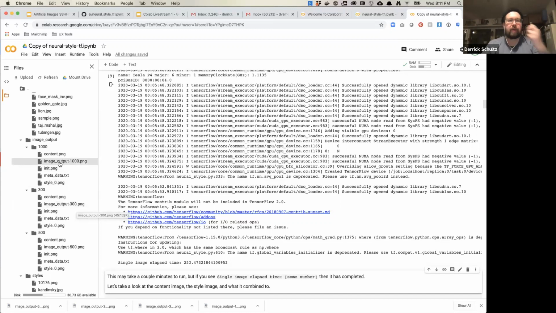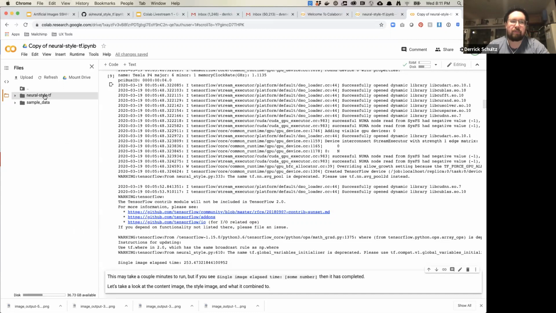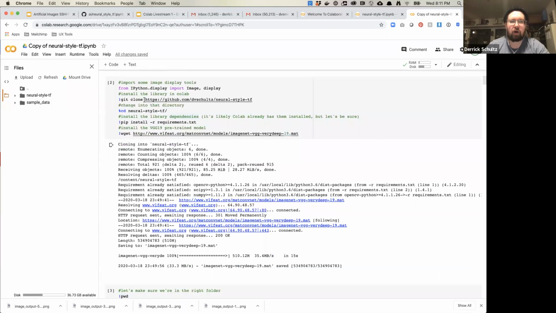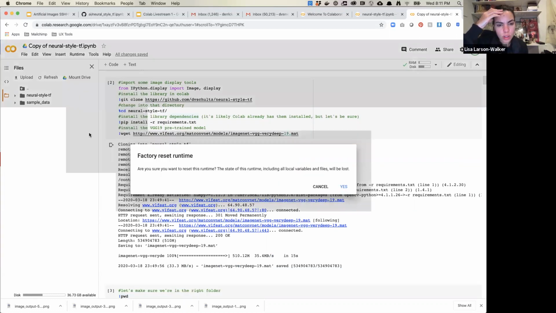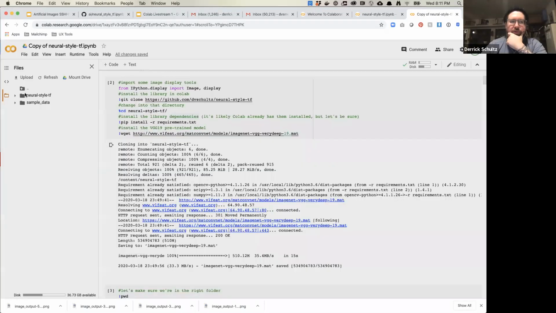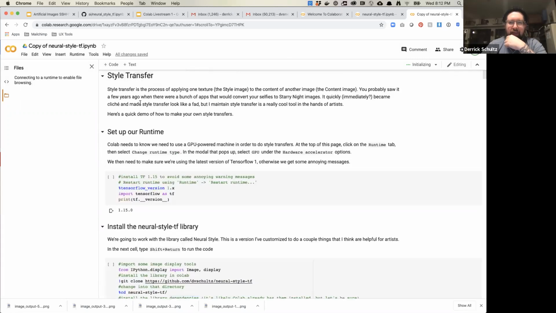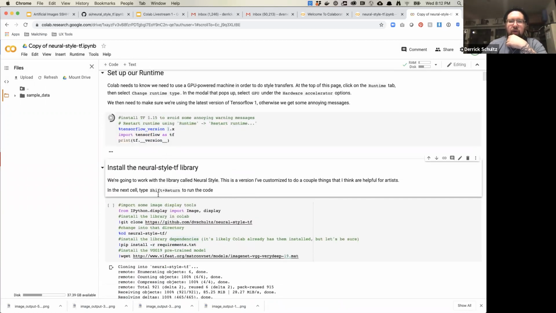Well, okay, so let me just actually force quit this runtime and we can look and see what happens. So basically, this folder existed because up here, I said to install this folder. So if I restart this runtime from scratch, which is factory reset runtime, I will lose that folder. It's going to need to reconnect. Gotcha. And then what you would have to do is when you reconnect, you'll actually want to start from the beginning again and run this command and then run this command.